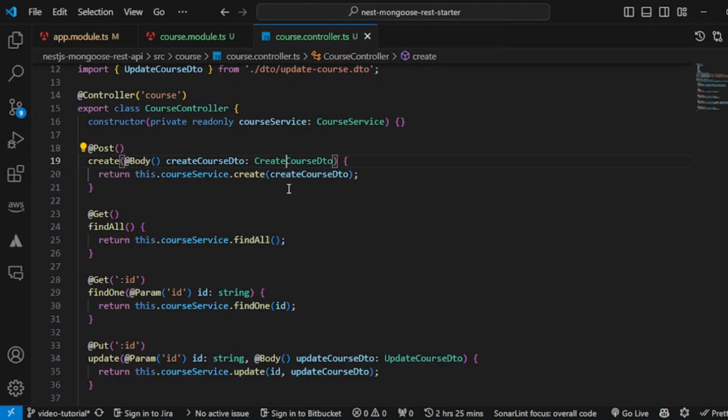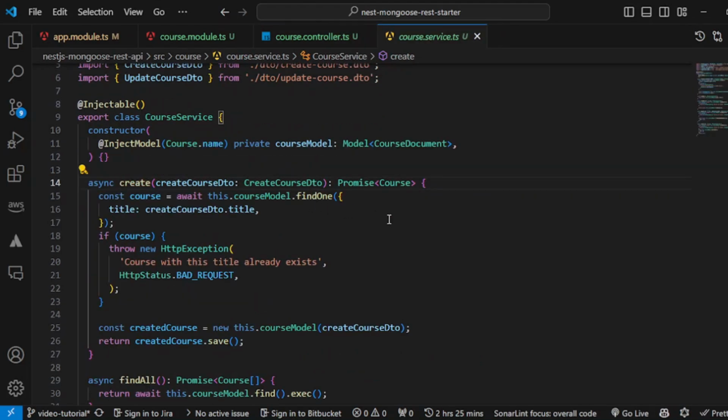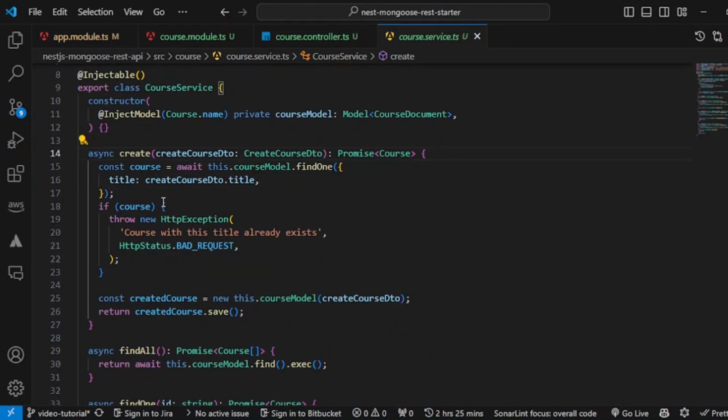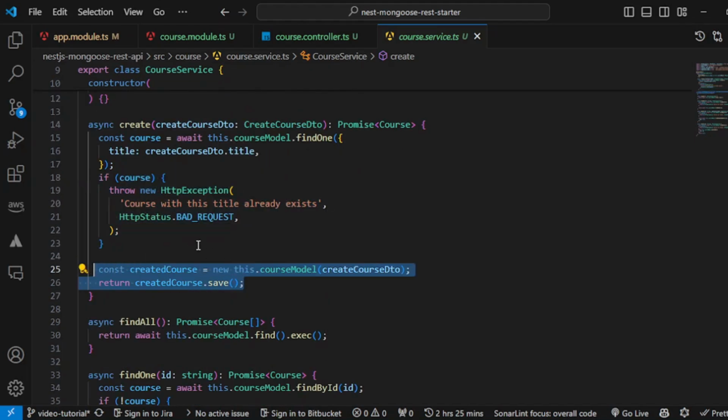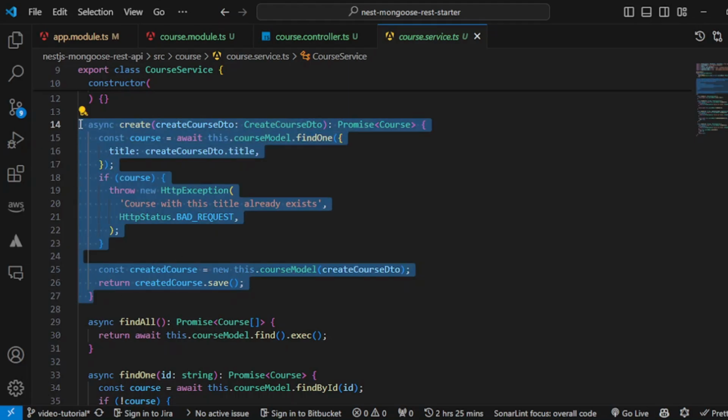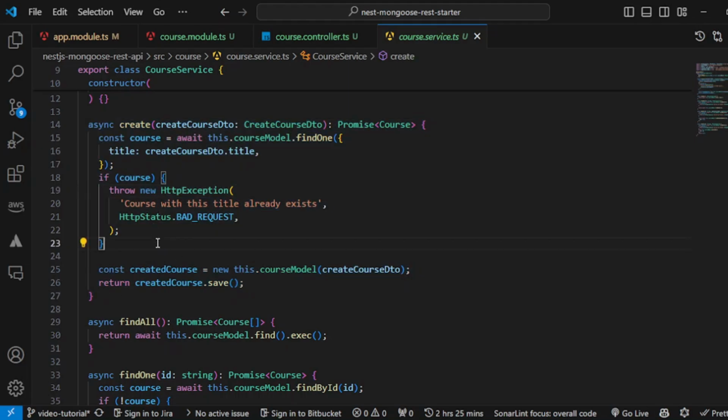So moving forward, let's go to the create. In create, what we are doing here is, whatever title we are getting, we verify if any course by that title exists. If it exists, then an error is thrown. Otherwise, the course is created. Very simple as that. Just like in users, where we try to verify if a user by an email exists, and if it exists, then we don't create another user by that email. So this is some sort of validation that we have put over here.